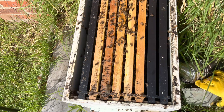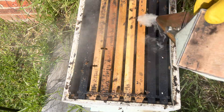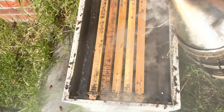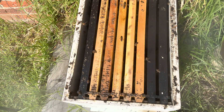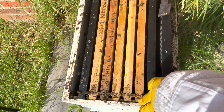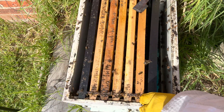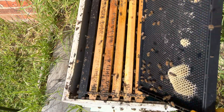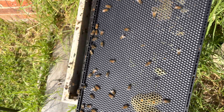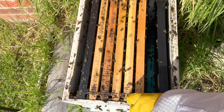We're not going to look too much at the honey box; we'll look at the brood frames now. I've still got these plastic frames in here — not sure what I'm going to do with them. I'm seeing how the bees react to them. As I've said in other videos, I haven't had great success with them. I rubbed wax on them prior to putting them in just to give them a helping hand. I've had these for about three seasons with no success, but that doesn't mean they're no good — it might just be my beekeeping.